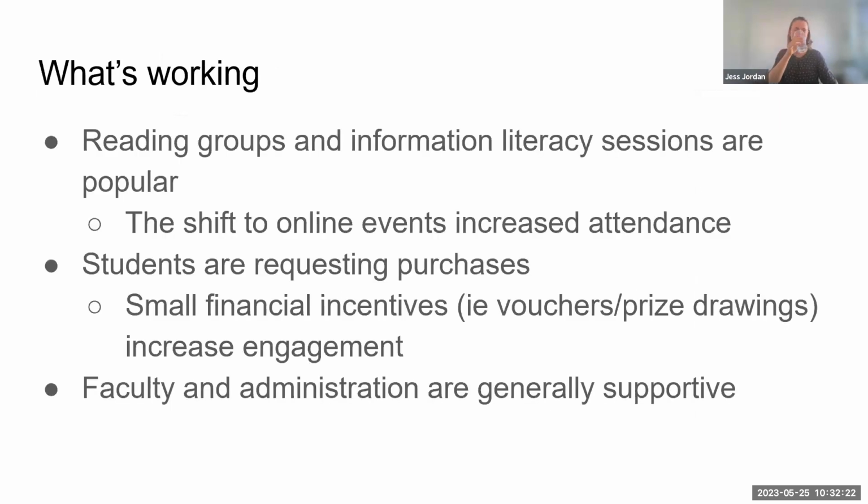So the good news first. The reading groups and information literacy sessions are proving to be popular. These topics of social justice and decolonization seem to be resonating with a lot of students and are being well received by faculty as well. Perhaps the one benefit to the upheaval of COVID is that the shift to online learning has made a lot of these events more accessible, and in some cases has increased attendance.